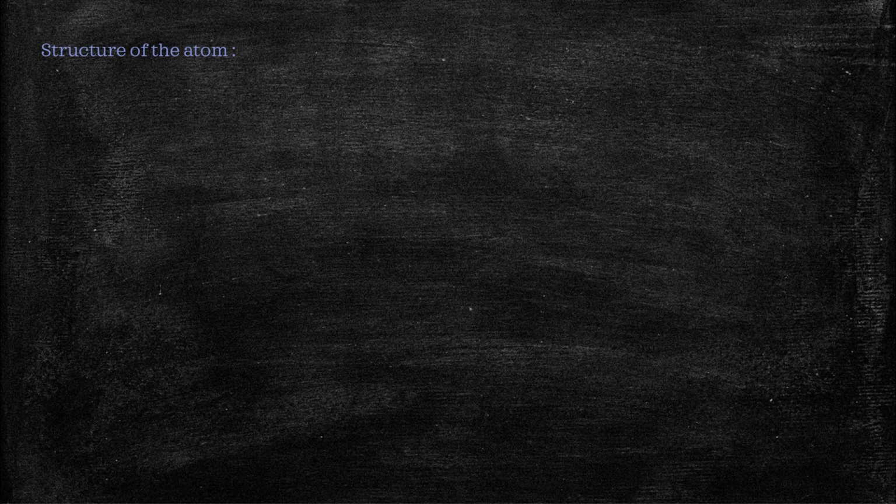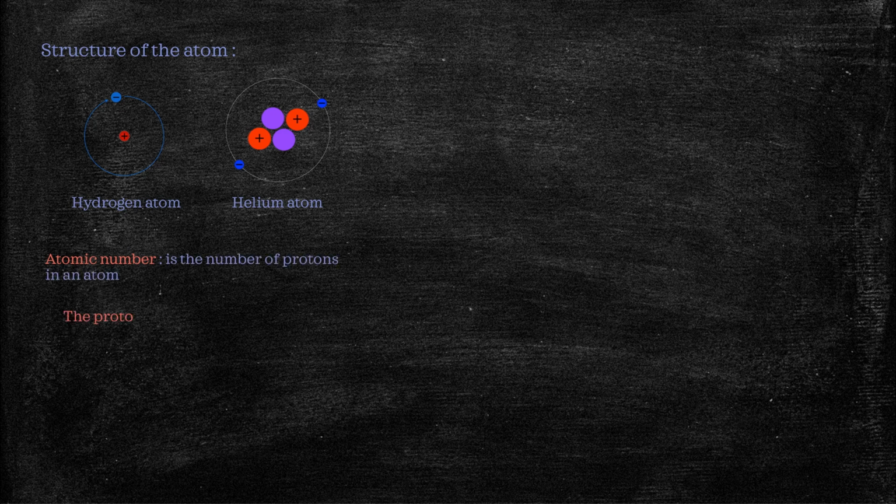We mentioned earlier that hydrogen atoms have one proton in their nucleus, and hydrogen is the only element in the universe that has this number of protons. We also mentioned that helium atoms have 2 protons. They're also the only atom in the universe that has only 2 protons. The point that I'm trying to make is that the number of protons in the nucleus of an atom is specific for each element. It's actually what determines which element the atom is going to be. This important number is known as the proton number or atomic number. The atomic number is the number of protons in an atom, and the proton number is given the symbol Z.